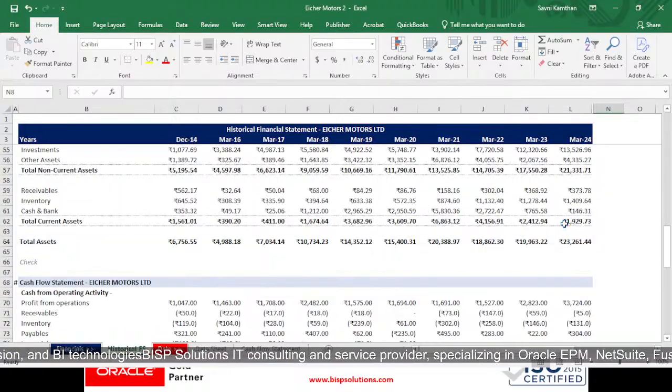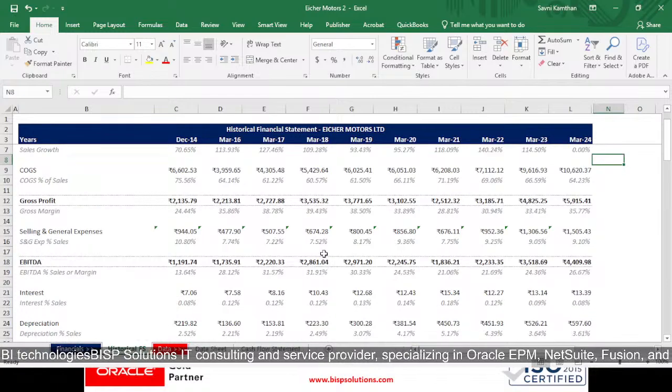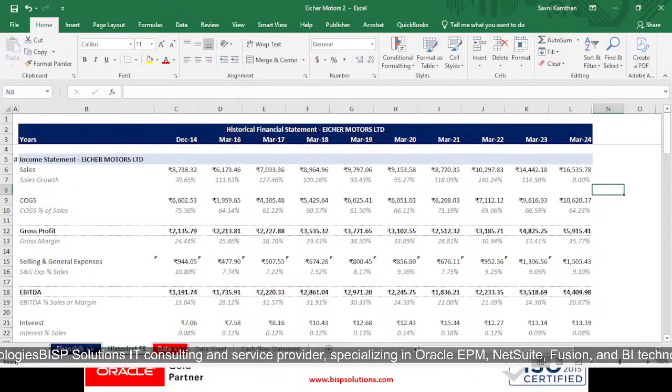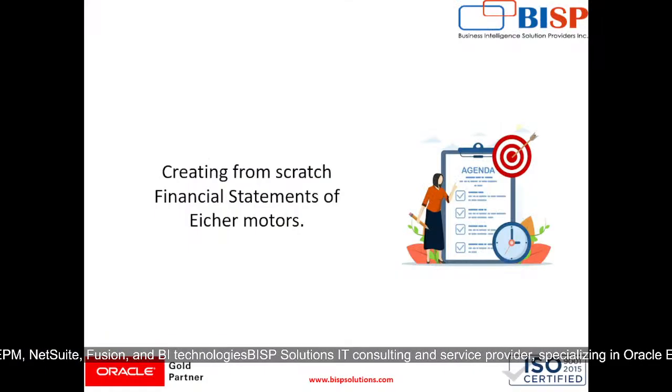Now saving the same. In our next lecture and next session we will be learning about ratio analysis and how different ratios help us understand our company's data, or the situation or health of our company.